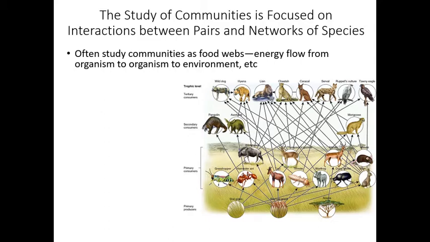Just a reminder of some terms that I'm sure you've heard in other classes, so I won't spend too much time on them, but each subsequent level in a food chain or a food web is called a trophic level. We can see trophic levels over here. All right, so down here we have the lower trophic levels. In fact, the lowest is the primary producers. These are the primary organisms that are taking energy from the sun and converting it into a usable form, usable by other organisms.